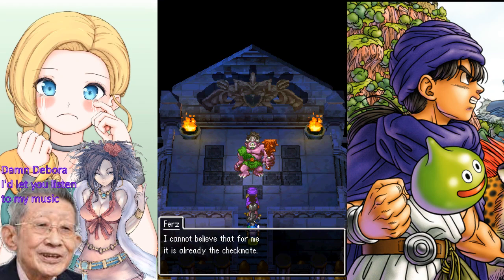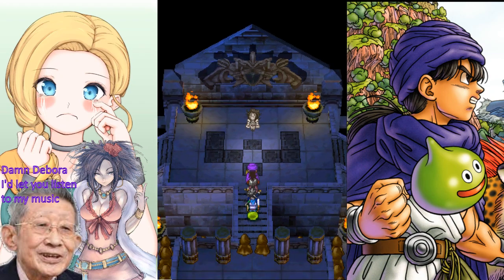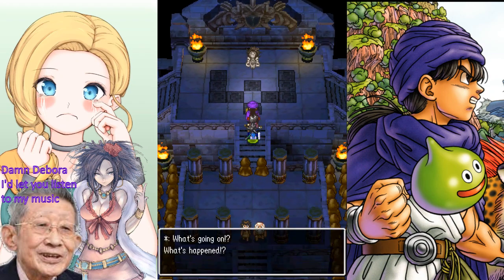I cannot believe that for me it is already the checkmate. But even you are not strong enough to defeat God King. Long live Coral. Damn, I didn't want to play Borderlands 3. God King Tyreen. Ugh. What's going on? What happened?